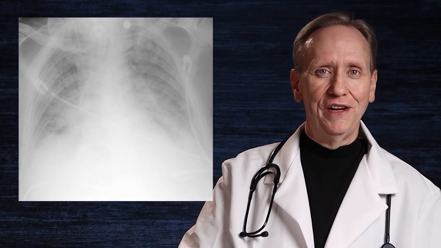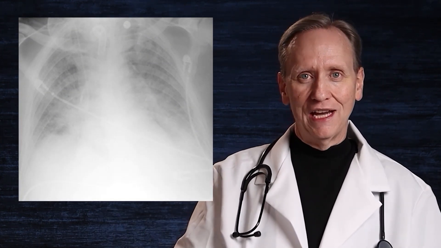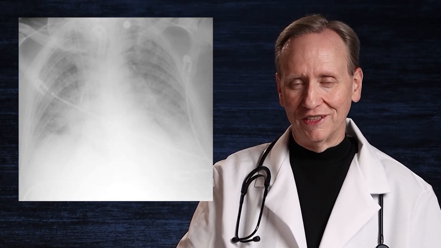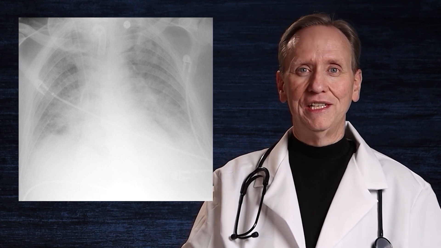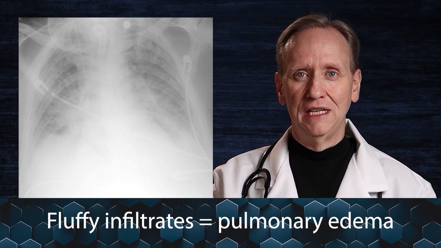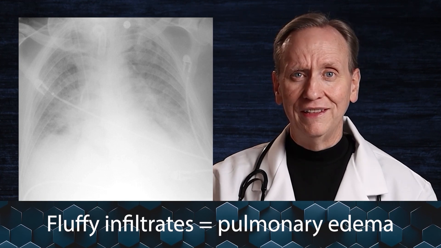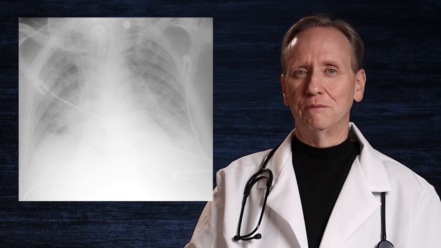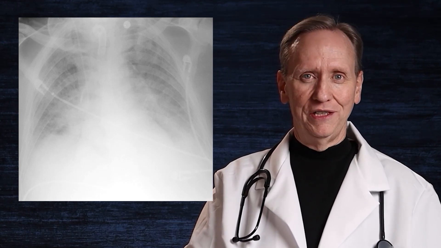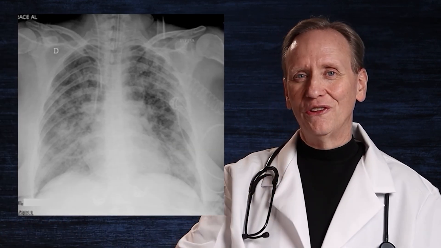Here are a couple more chest x-rays that are probably less common — my estimation is you won't see them, but we always want you prepared. One is pulmonary edema. It looks like somebody put cotton in the lungs. The main description for pulmonary edema is fluffy scattered infiltrates — the whole thing looks rather fluffy. If they say that and it looks like there's a bunch of cotton in there, that's when you might think pulmonary edema.